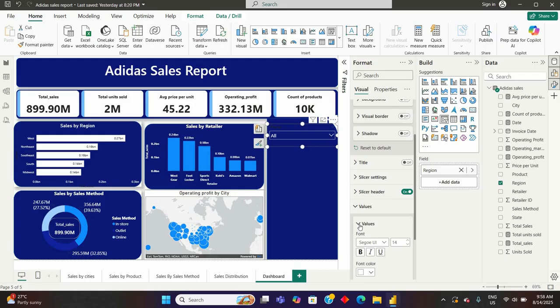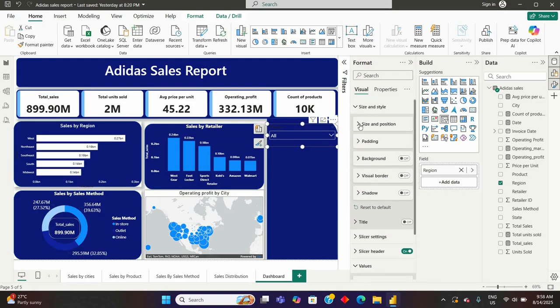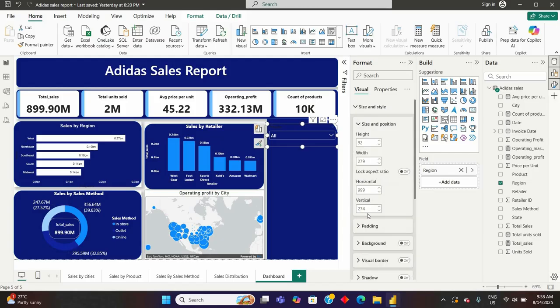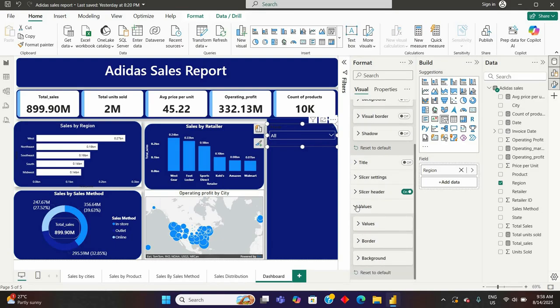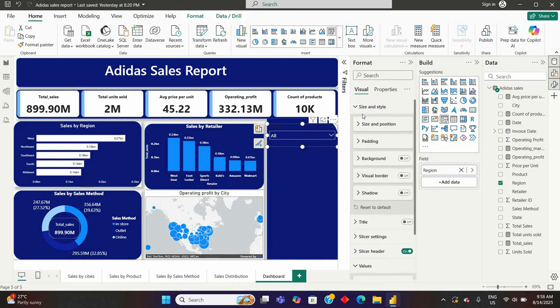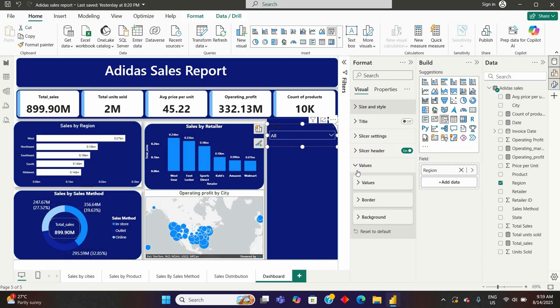Okay, values are fine, and what we can do again is go to the title. Do we have a title? No, let's close that title. I need to change the region name to be white, so we need to check for the header.